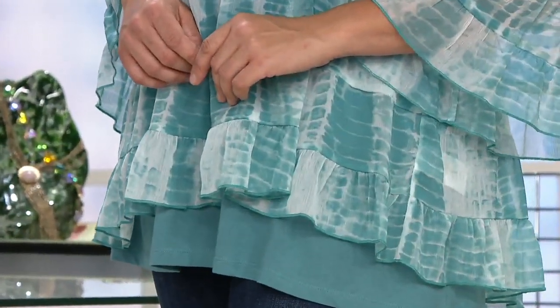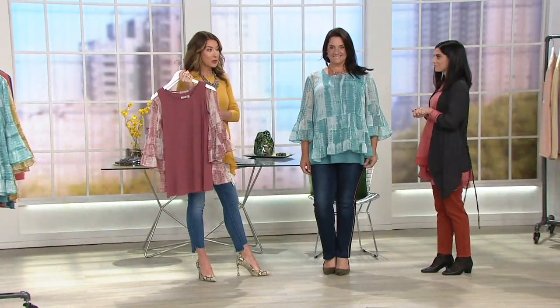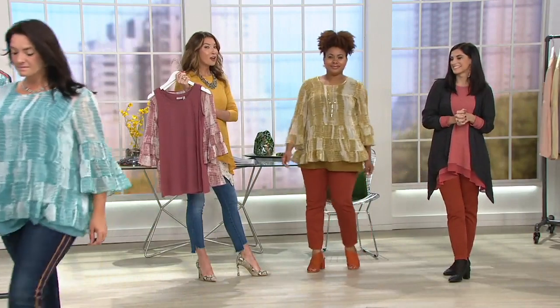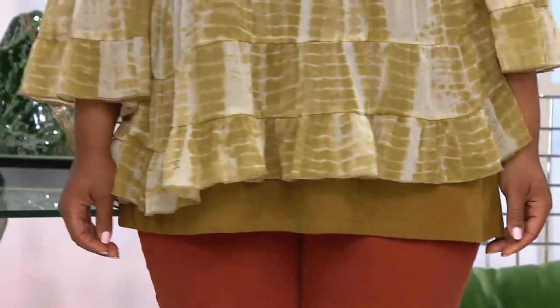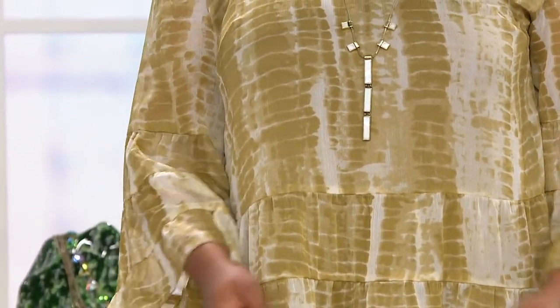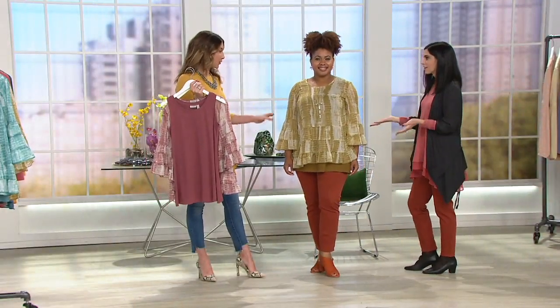I just love that sleeve detail — it's a lot of detail, but it's wearable. It's a little bit shorter, so it's not like you can't wash your hands or eat. You don't have to fuss. Tori, the most amazing producer, just told me those jeans are coming up at 3 p.m. with Elise — so flattering. And then we have Talia in our army green, wearing that with the Cinnabar twill cotton pants presented earlier in the show, and a simple gold logo link — all tied together.